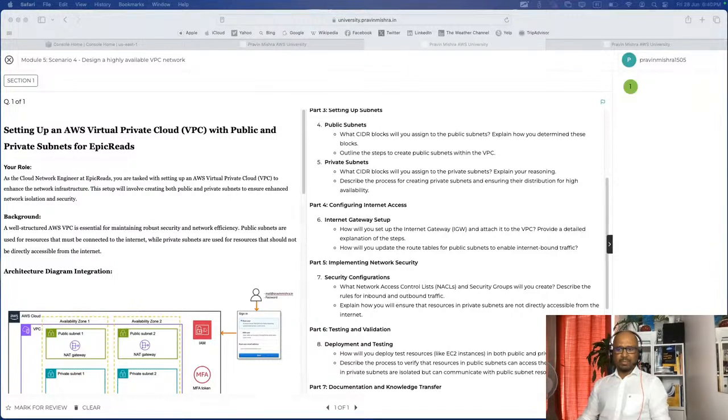When I was doing these assignments, I was working as a network engineer. My role was network engineer. So here I will assume you are going to act as a network engineer while solving this assignment.